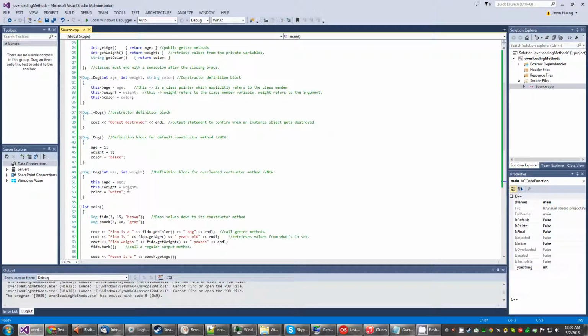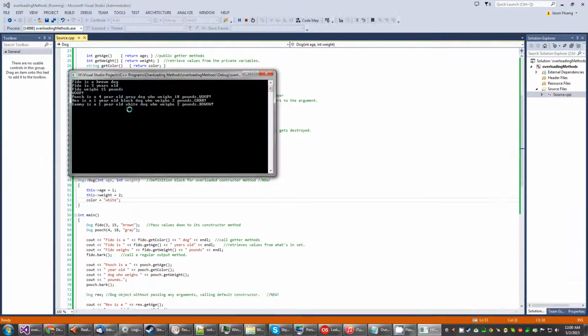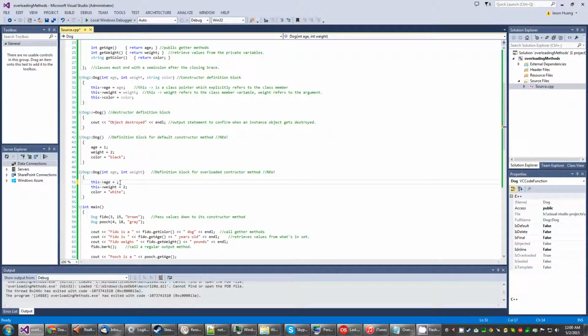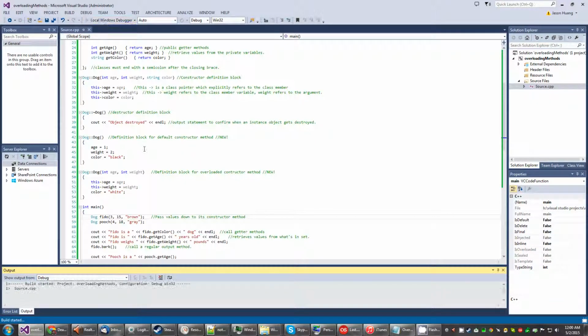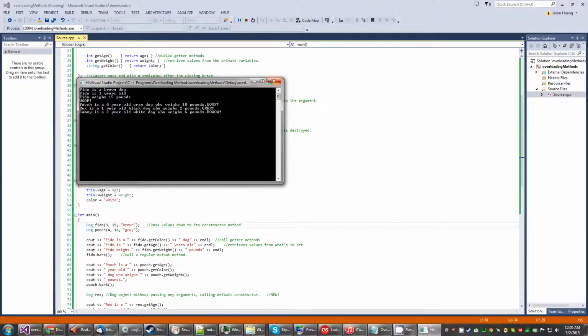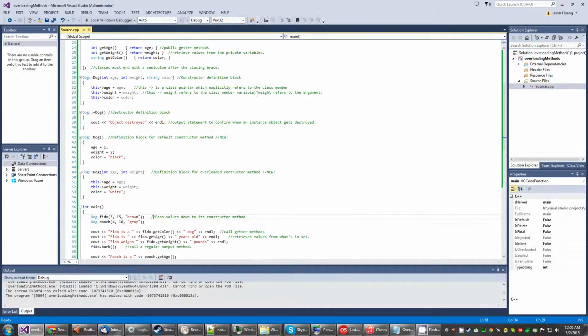Now, one thing you want to watch out for is you don't want to do something that looks like this. If you do that, see, it's going to take 1, it'll take white, it'll take 2. You want to align the variable names and not assign it to a fixed value.